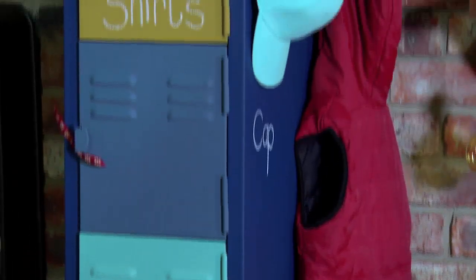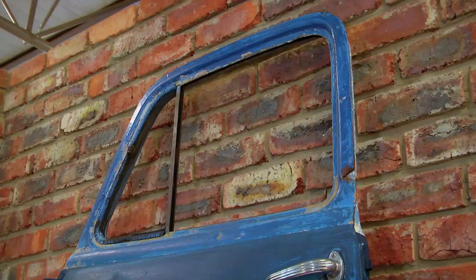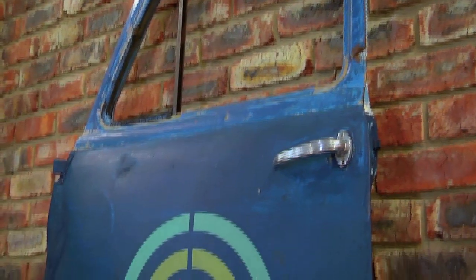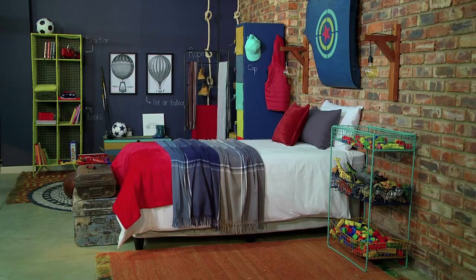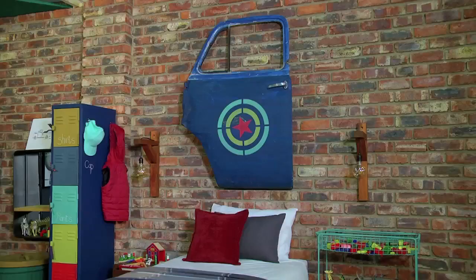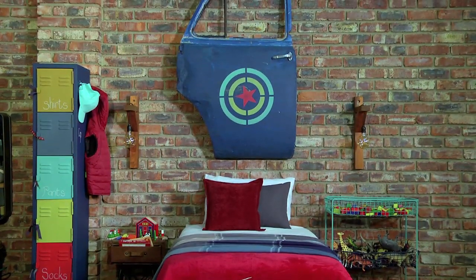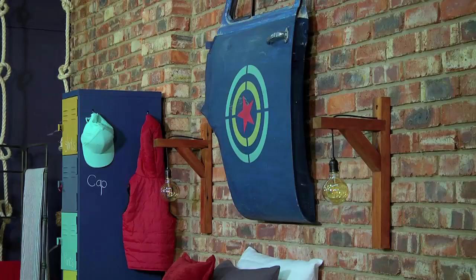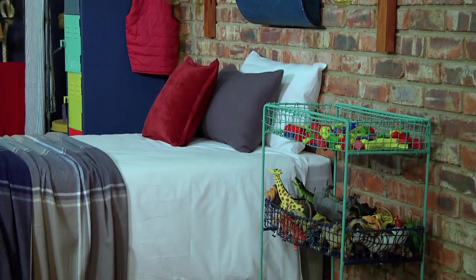I am so excited about this space — this is colour inspiration, uniquely designed to add creativity to a young person's life. The vision behind it was to upcycle and recycle elements in this room. The headboard is an old car door from a scrapyard — it was rusted and looked terrible. We painted it in the colour True Blue, sanded it a bit, and added a stencil design to create a fun element and bring all the colours used in this room together.